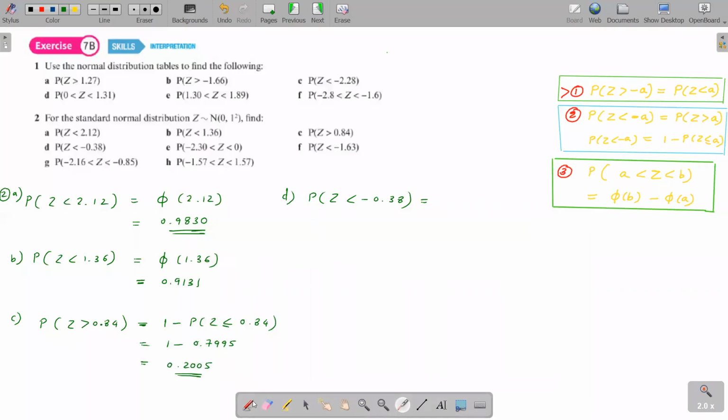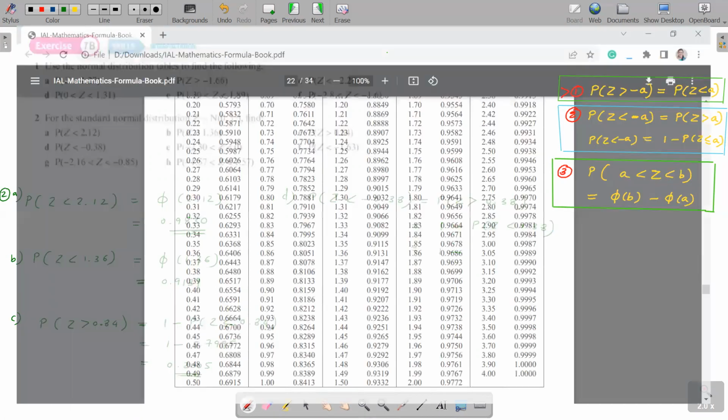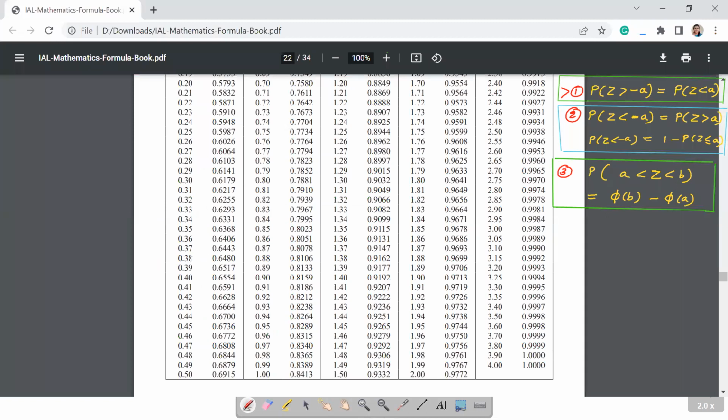So here this is Z. The less than becomes greater than. Inequality mark is flipped. Negative 0.38 now becomes positive 0.38. That's it. Just flip the sign, and then Z greater than 0.38 is, now the table doesn't give you greater than probability. It only gives you less than. So here you convert this to 1 minus Z is less than 0.38. So you have to go to the table, 0.38. Here 0.38 is 0.6480.